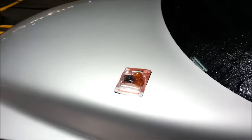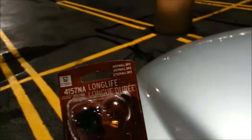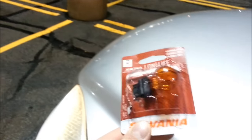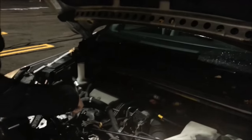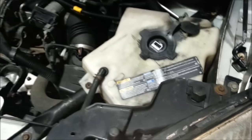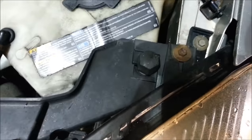Well, it's raining outside, and I happen to have a spare one, and I'm in the first parking lot that was in my way, and I decided to do a quick change because it's going to take me only 5 minutes. Well, I popped the hood open. And there is a nut in here. I believe it's 10 millimeters.